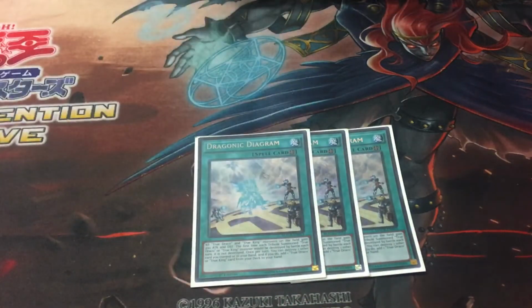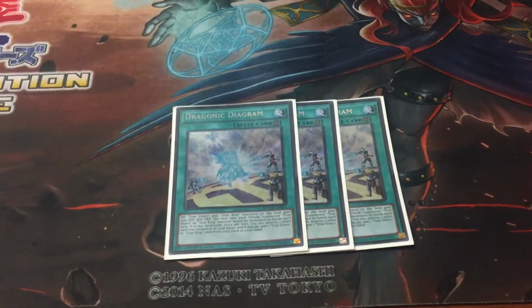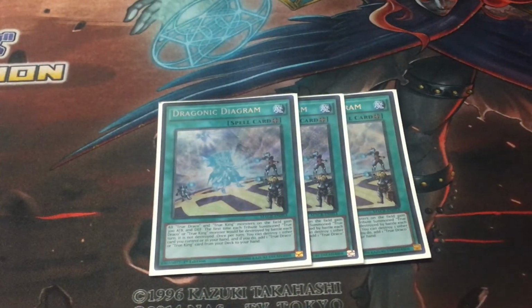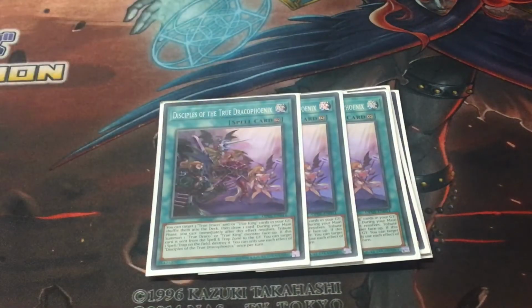3 Diagram, obviously just a really good card, searches whatever you want. Get your Dynamite as quick as possible. 3 Heritage, draw, extra tribute summon. NMST when it wants to be. Disciples helps you recur your spells and traps. Just shuffle some monsters back in, like your Dynamite if it gets destroyed, really important.